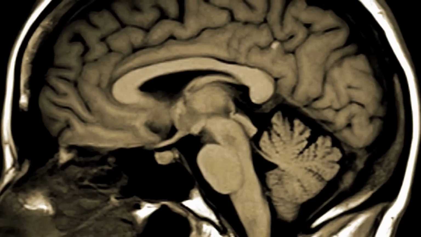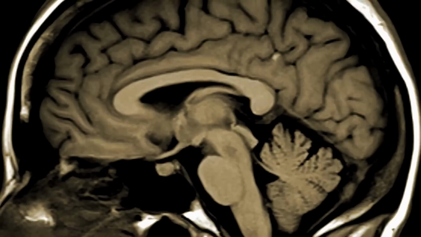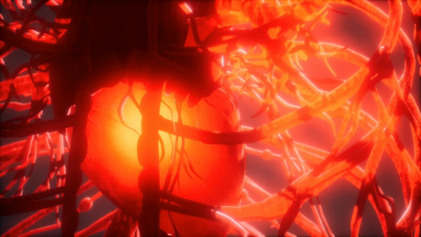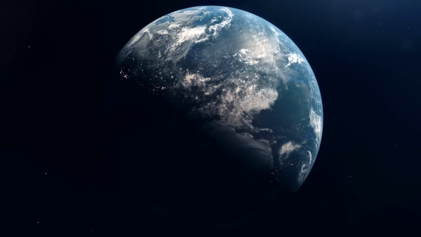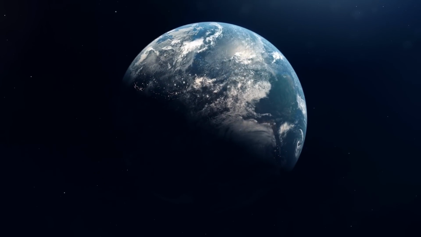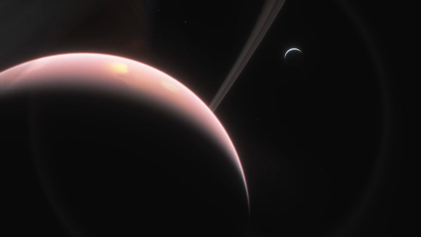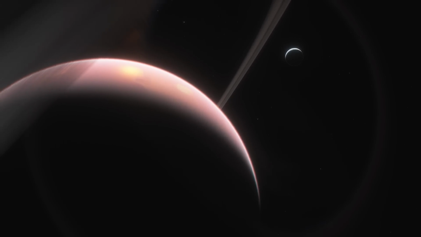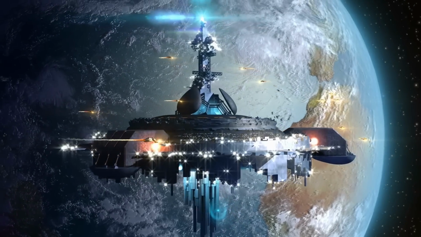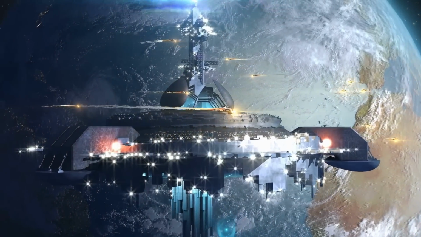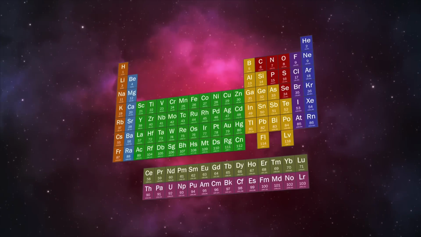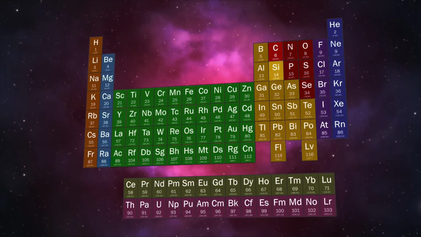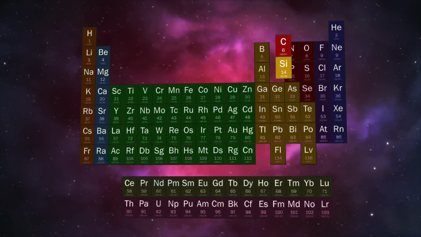This element may also reduce the risk of Alzheimer's and cardiovascular disease. You could say that silicon, in fact, has an auxiliary effect on our lives. So why is it being considered as a likely alternative for carbon in alien life? First, it is due to their chemical similarity. There is a reason why silicon is located right under carbon in the periodic table.